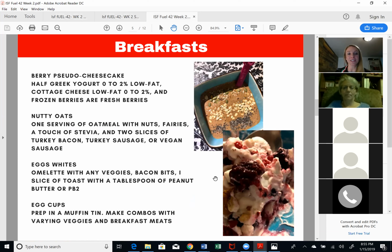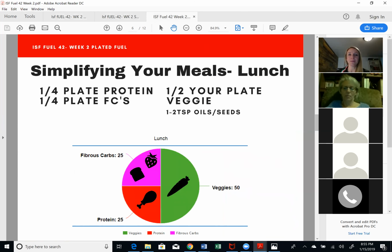My last idea for you is an egg cup. So just prepping, and Rachel, this might be something that will help you, is you just do it in a muffin tin, and you can make them different flavors too, so you don't get sick of them. So you could do like turkey bacon in one, regular bacon in one, ham in one, and then you can put different veggies inside of those little egg cups, and you can actually freeze them too, and then just microwave them on the day that you want to bust them out.